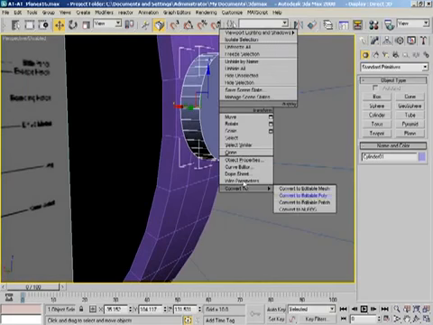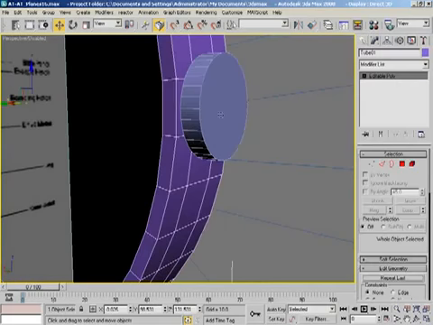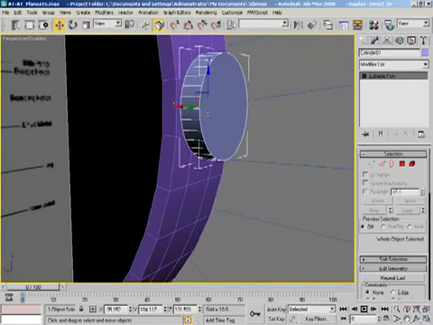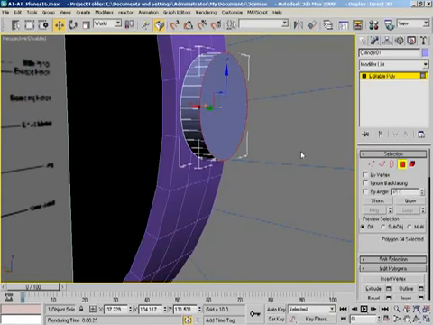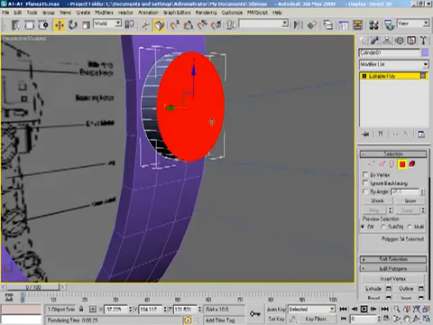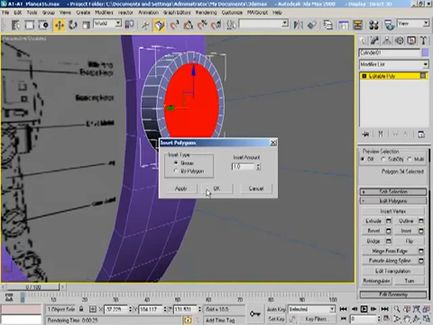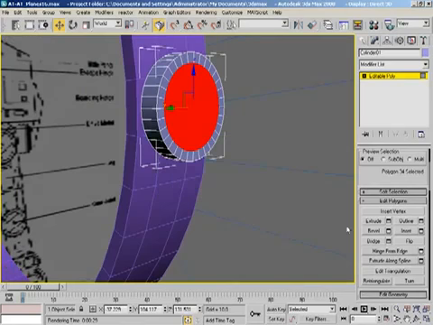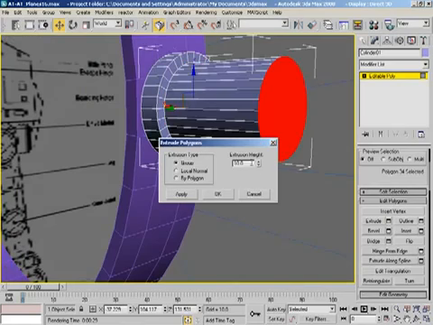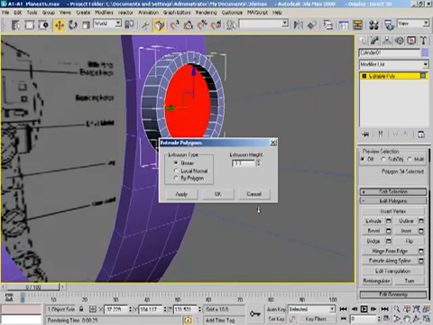So let's convert this over to an editable poly. And make sure we have it selected. I'll hit 4 to go into faces, and I'll press F2 just because I like it when they highlight like that. It just makes me feel better. And let's do an outline. I'm sorry, let's do an inset. That'll make me happy. So about to there. Click OK. Extrude, and we're just gonna pull that inward, not quite all the way to the back.